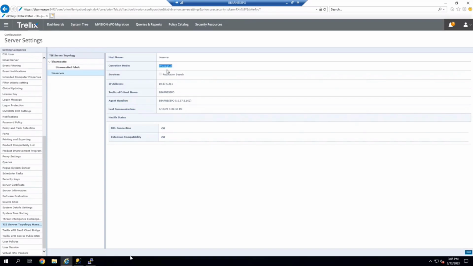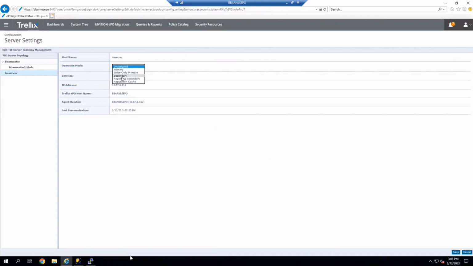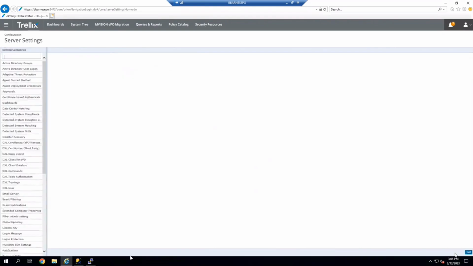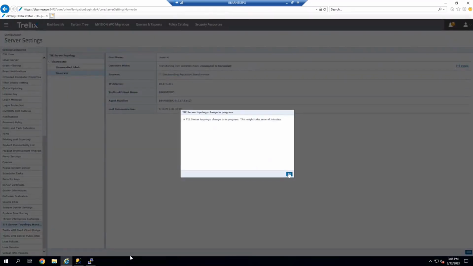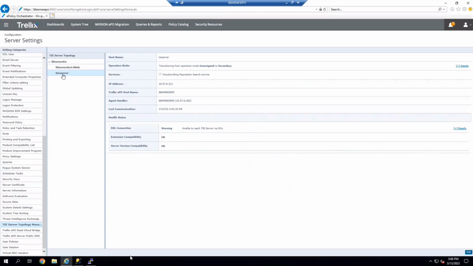The next step in our process would be to move this over to the secondary role. So I'm going to go ahead and do that now. And the whole purpose of this secondary role change, and the only thing we're really trying to accomplish, is to leverage the existing hot standby Postgres architecture to replicate that database over to this server. So this isn't meant to be a final role change for this server. It's more of an intermediary step that we're using to copy the database over to this system.